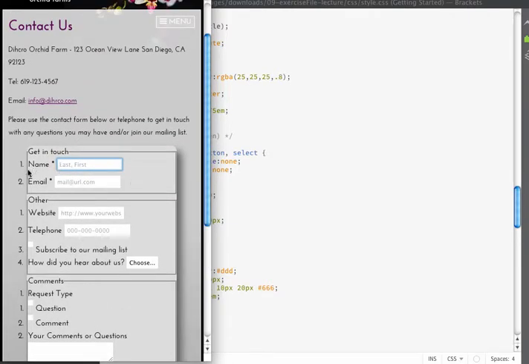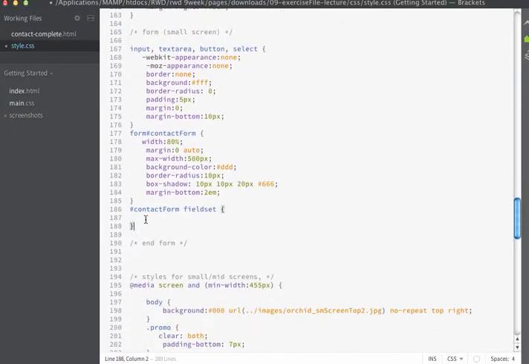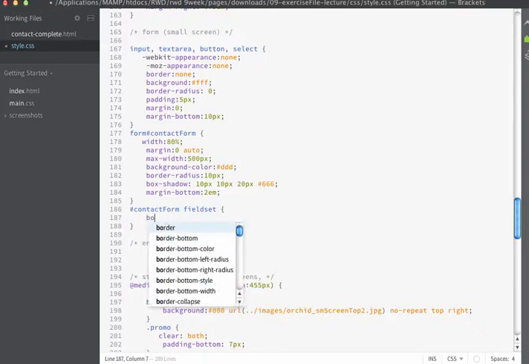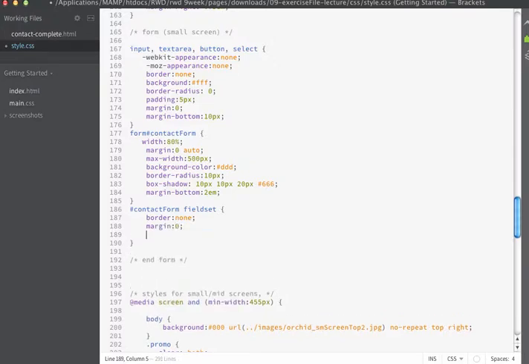As soon as I've made my form smaller, you can see the numbers that are appearing from the ordered list. We'll be getting rid of these eventually as well, so don't worry that those are there. The next thing I'm going to do is remove the border from my field sets. By default, field sets have borders. I want to remove those, and I'm just going to specify that I want to remove the border on field sets that are part of the contact form. Again, I don't have any other forms, but I like to be more specific here just in case you have another form where you might want those things to exist. I'm going to set the border to none, and we'll also just zero out our padding and our margin.